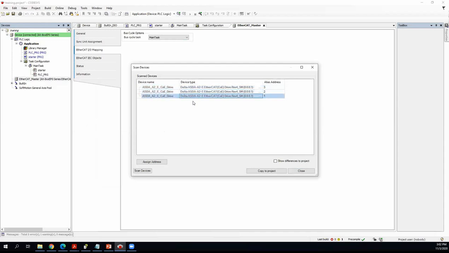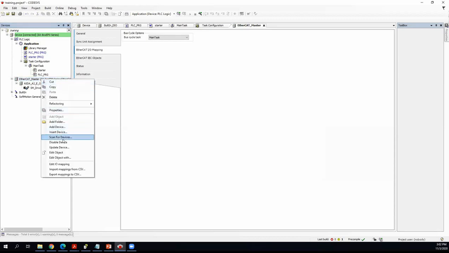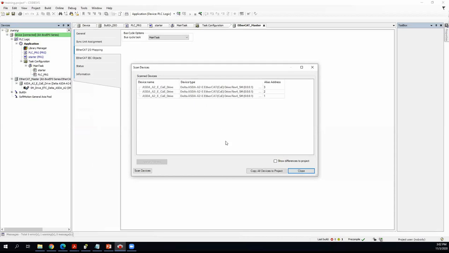I already installed the ESI files for EtherCAT, so it already found and defined the Delta ASDA-A2E. The EtherCAT node address is also fine, so I just copy to project.